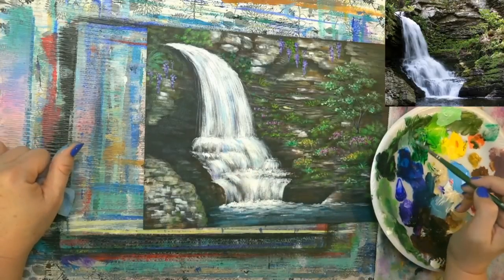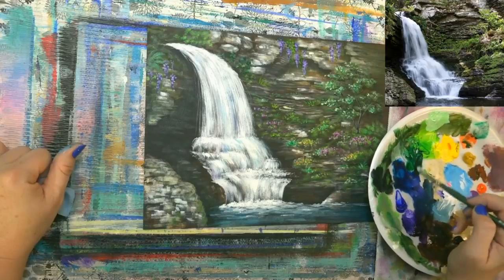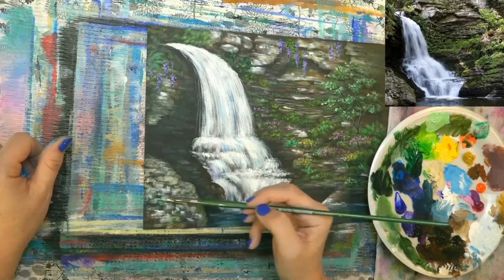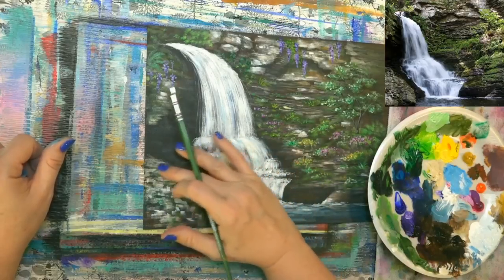I'll grab some of my olive green and brown. Add a little bit of that to this rock here. Got a lot of moss on him.